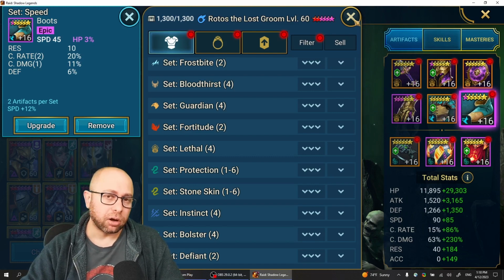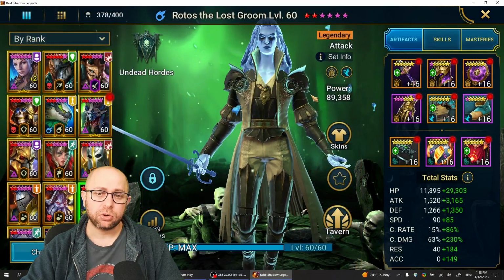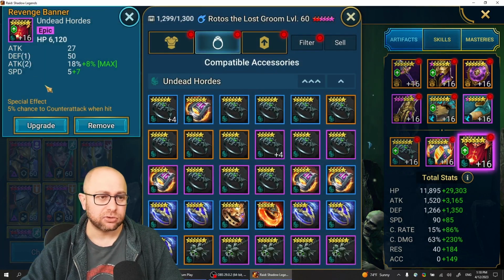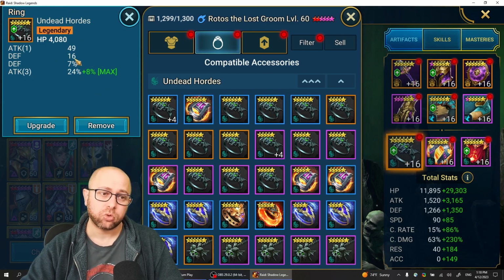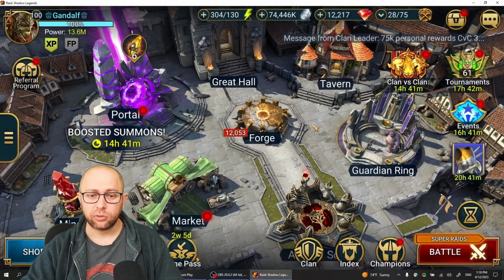Same rules apply for accessories. By the way, I didn't talk about accessories in the mid-game video, but what you're looking for, again, at least 2 or 3 substats that are good here. Like here, he has attack percent, speed, and HP, so to give him some more HP. The ring has like triple attack, defensive. What I would have preferred, so it's an HP based ring, if it had also HP percent, it would have been perfect for Rotos. But yeah, I don't want to drag this longer.